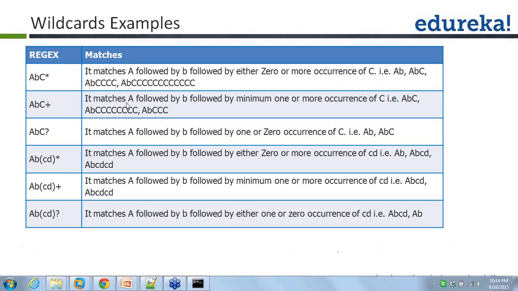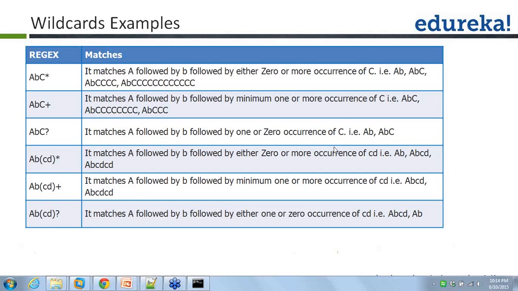In other cases we have CD star, which is 0 or more occurrences of CD. Next, CD plus, 1 or more occurrences of CD. A, B, CD question mark is 0 or 1 occurrence of CD. These examples are written over here.